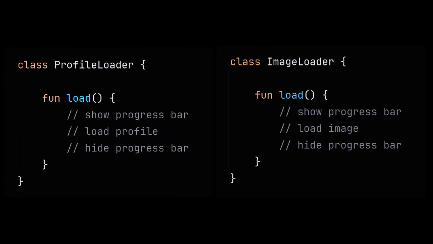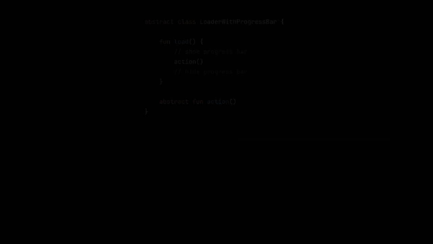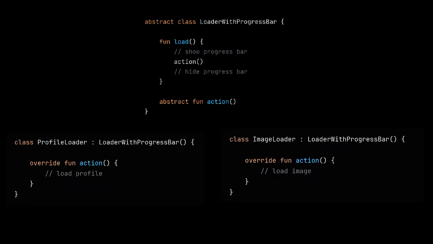Simple behavior reuse. Let's start with a simple problem. We have two classes with partially similar behavior. They should both display a progress bar before some action and hide it afterwards. In my experience, many developers would extract this common behavior by extracting a common superclass. This approach works for such a simple case, but it has important downsides we should be aware of.